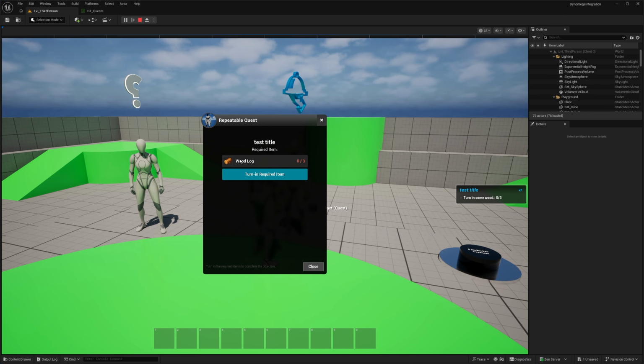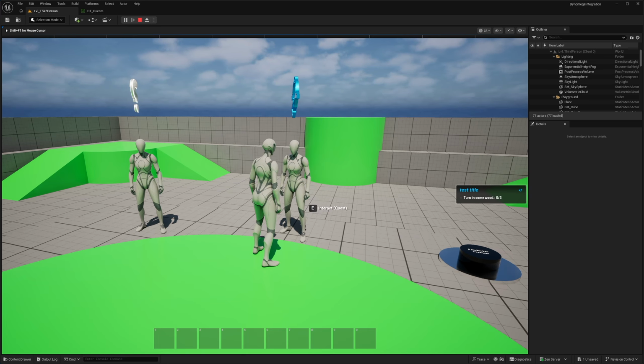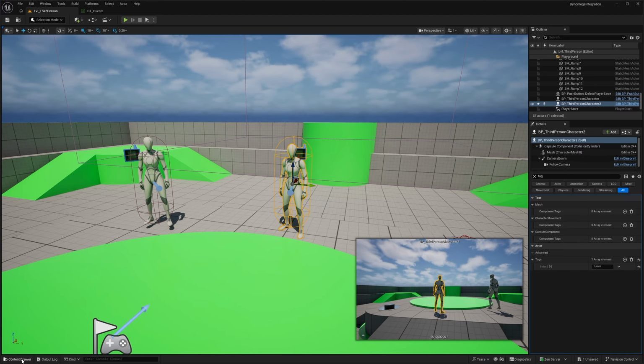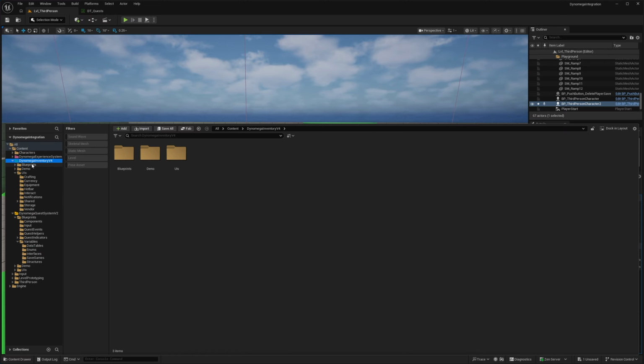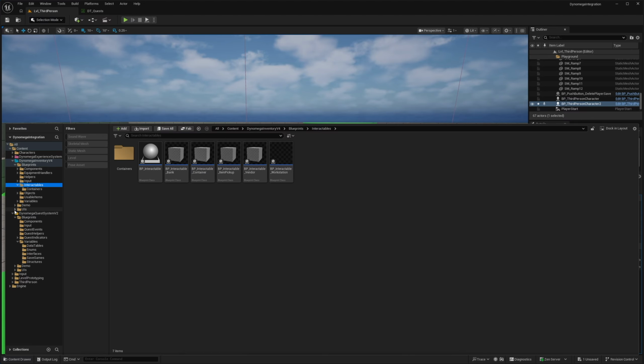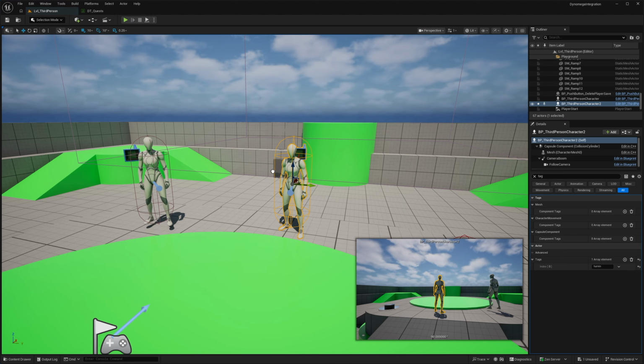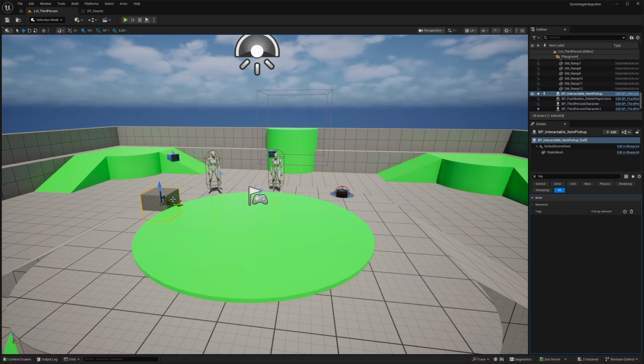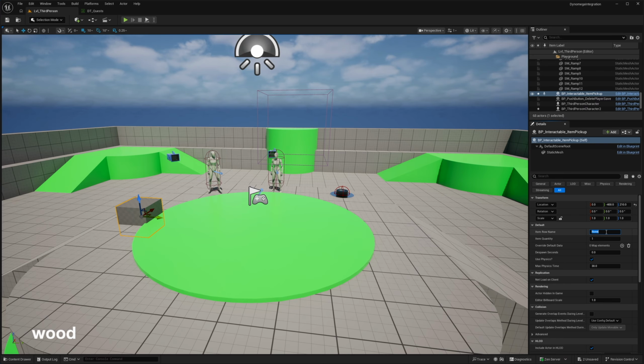If you do not see this, you most likely did not complete the previous lesson, where we set up the getItemForQuest function. Go back to that lesson and complete it before you continue any further with this one. Next, we'll need our wood item, so I'm going to drop an item pickup blueprint into the level from the Blueprints Interactables folder. I'm then going to set the row name on the instance to wood, using the Details panel. I'm also setting the quantity to 10.